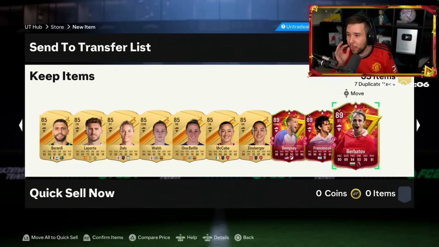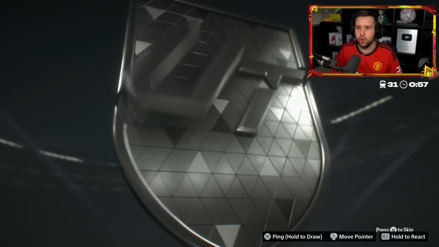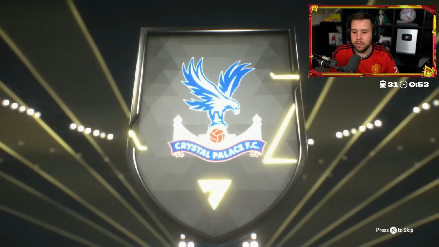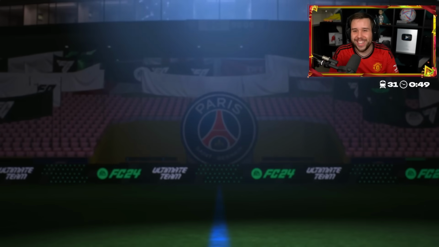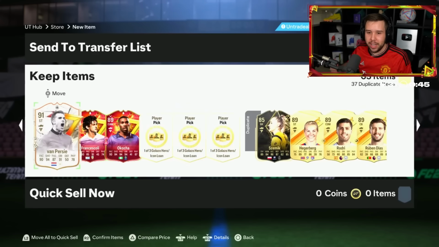Wow, that changed up. We went from these 89s to this. I saw the icon store pack just glowing. The right back, yeah. 87 overall inform. Just seeing inform walkouts, I feel like the build up to this is not amazing.